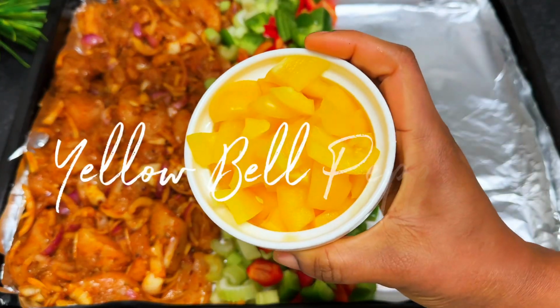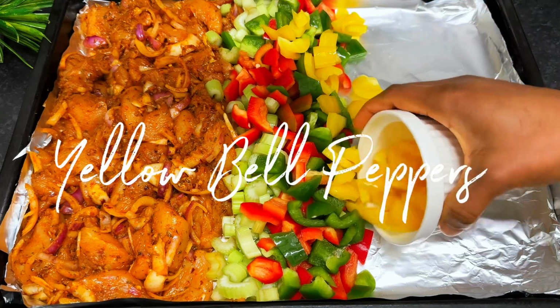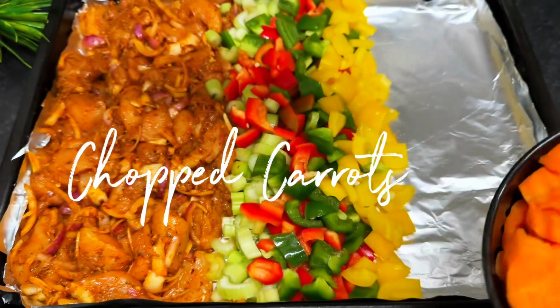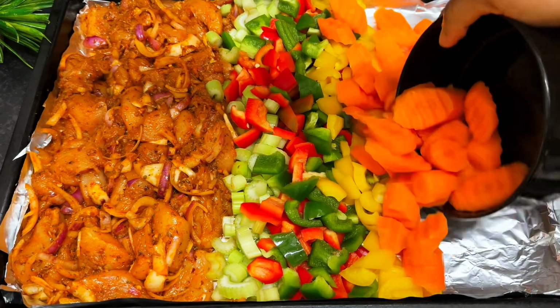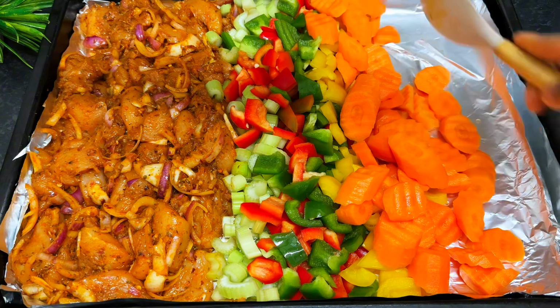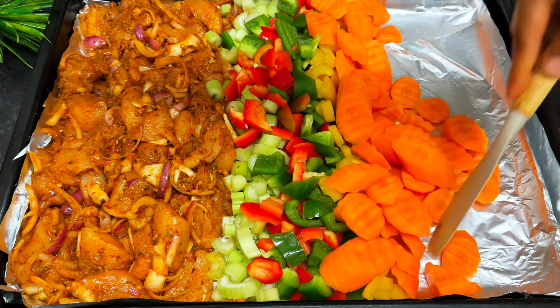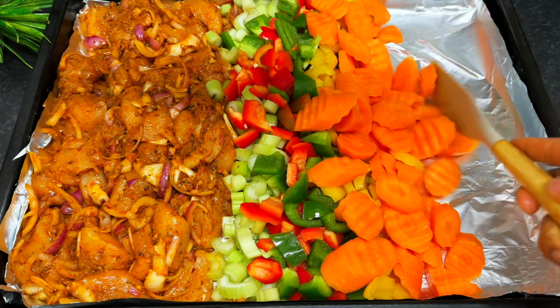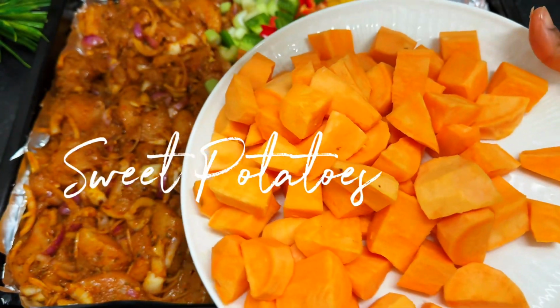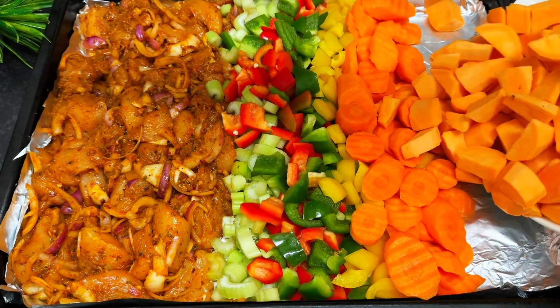Next up is the yellow bell peppers, guys. Looking colorful and nice. So guys, the next thing is our carrots. Go in with your chopped carrots and arrange it very well, okay? Just like you're watching me do. Next is our sweet potatoes, guys.